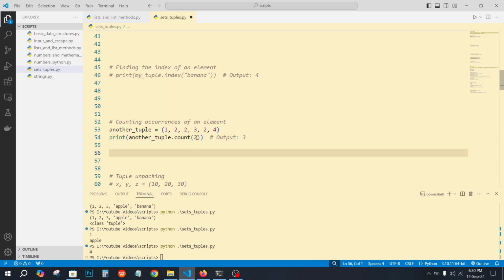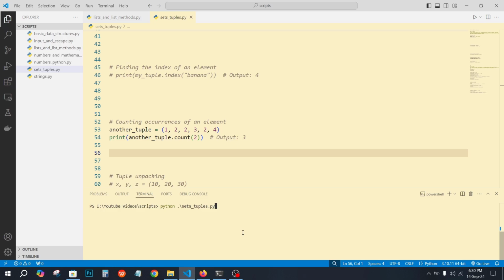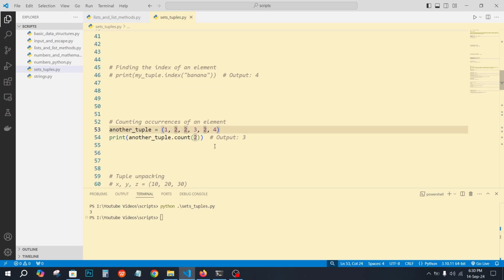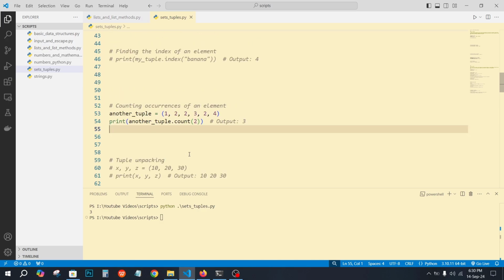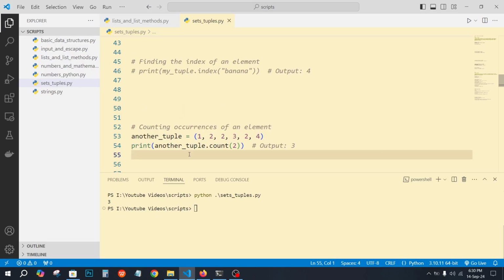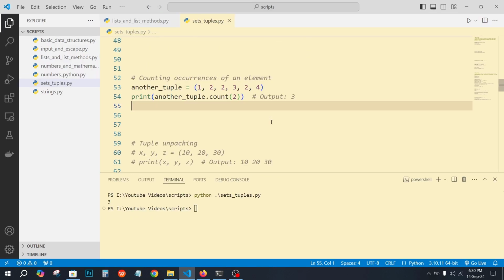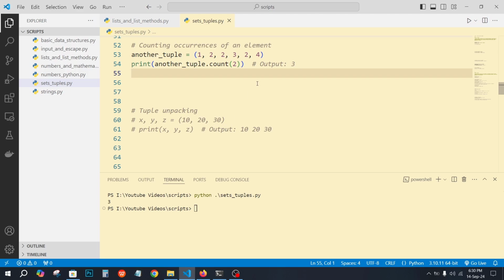So we want the count of 2, and if I save this, clear the console and run it again, you can see it's 3. So the number of times this data is repeated is 3. Here is 1, this is 2, and this is 3. I hope you get it better. I also zoomed in a little bit so you can see it better.